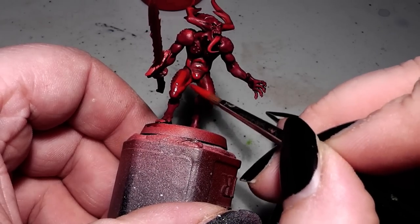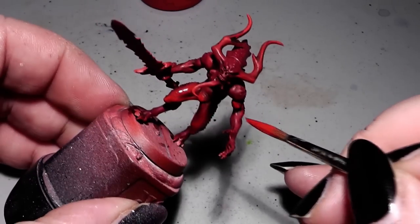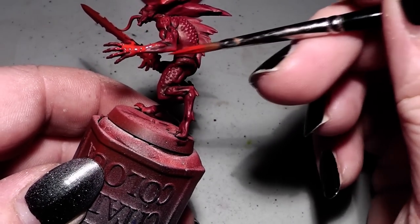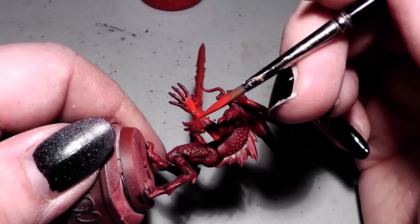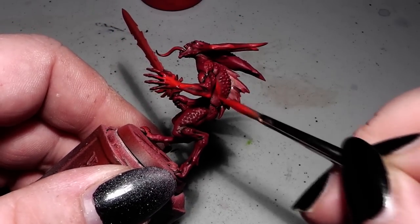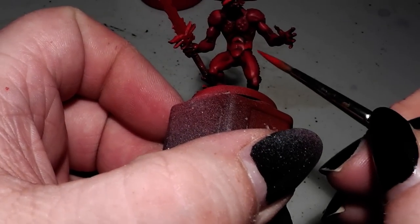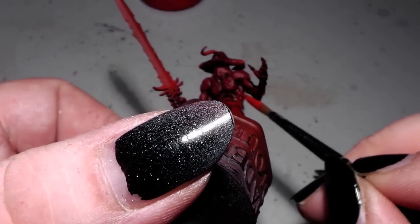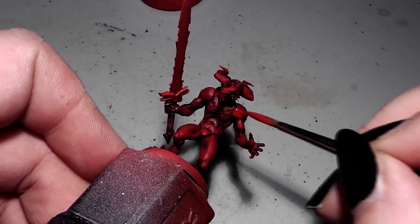I'm concentrating now on the upper parts of the muscle structure. And also use all parts of the brush. Sometimes this side, sometimes in a straight line on the side, sometimes the point of the brush. It depends on the area where I'm working right now. So how exactly that works and where to apply which technique, if you go with the point of the brush or with the edge, that is something you develop over time.